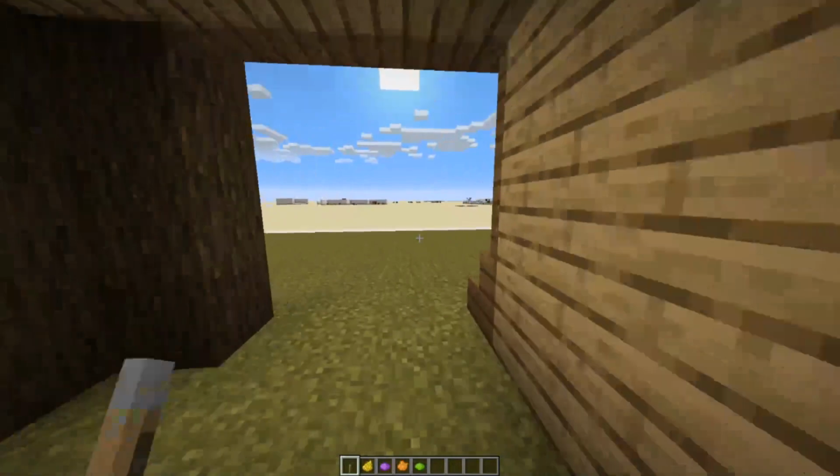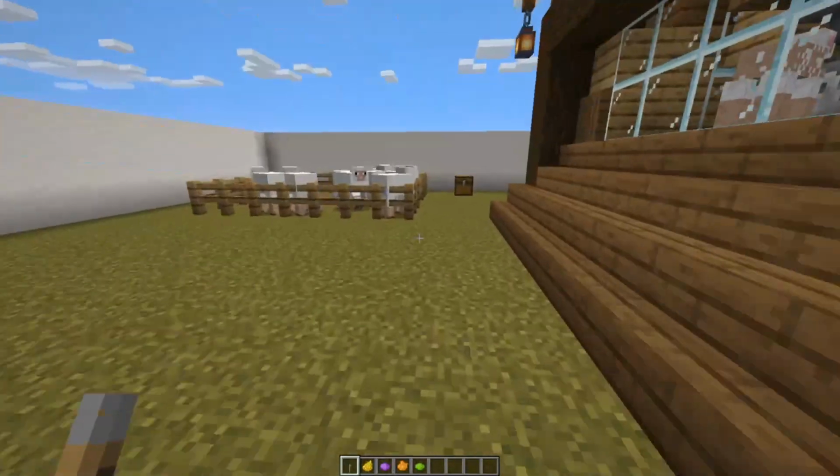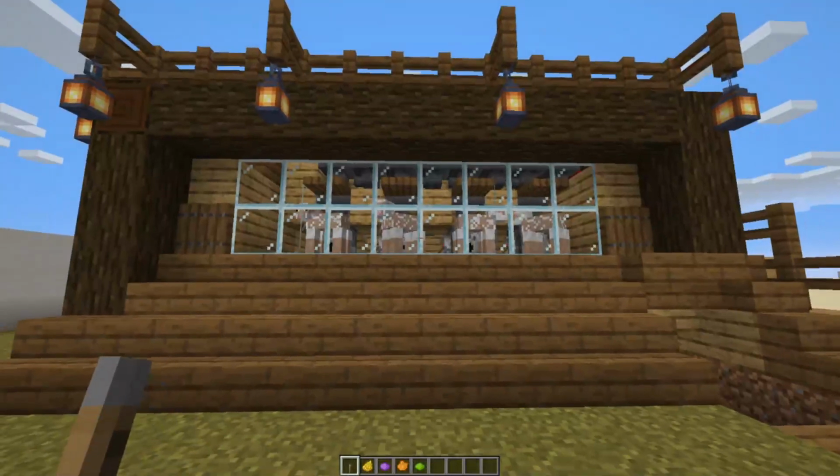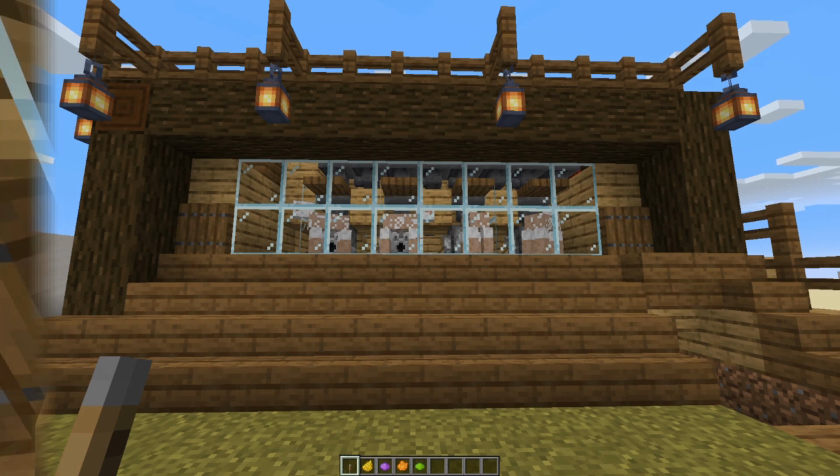So as the grass grows and the sheep eats it, the observer still works, but it does not fire the dispenser that's shearing the sheep. So again, what we need to do now is wait until the sheep grow their woolly coats again, and we will be back when that is done.